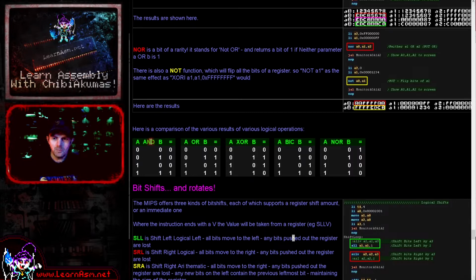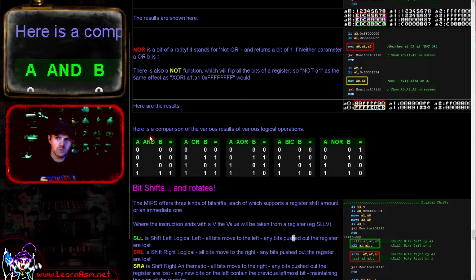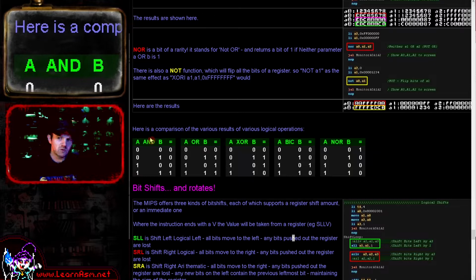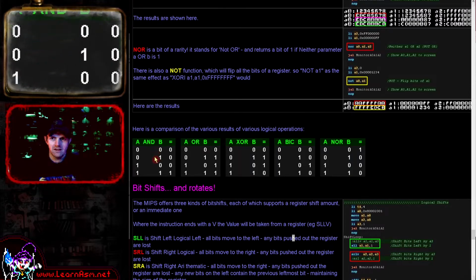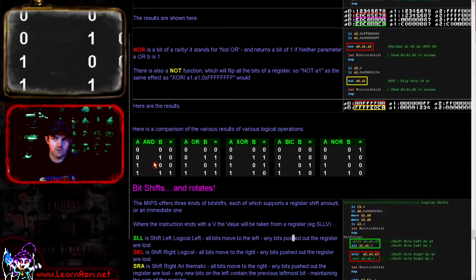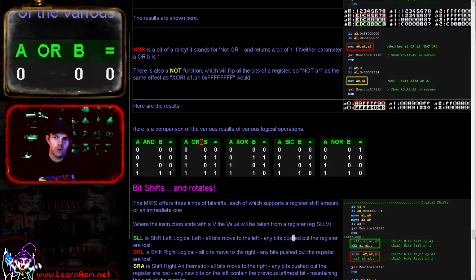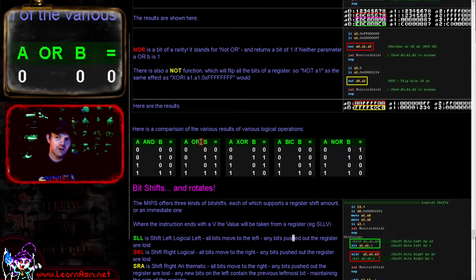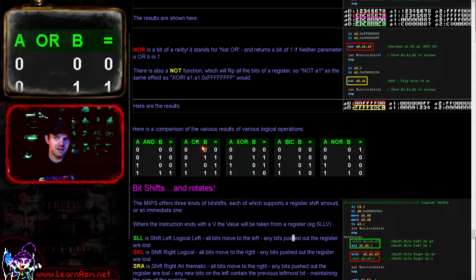Now the simplest one would be the AND command. If we've got a parameter A and a parameter B and we use the AND operation, this says that if a bit in A and a bit in B are both 1, the result is 1. Otherwise the result is 0. So in any case where both parameters do not contain a 1, the result is a 0, because an AND requires both A and B to be 1. OR is similar, but OR will set the destination when either A or B is 1. So if both are 0, the result is 0, but if either one is 1, the result is 1.